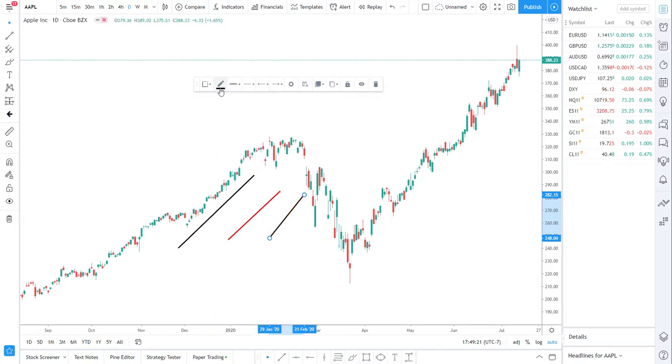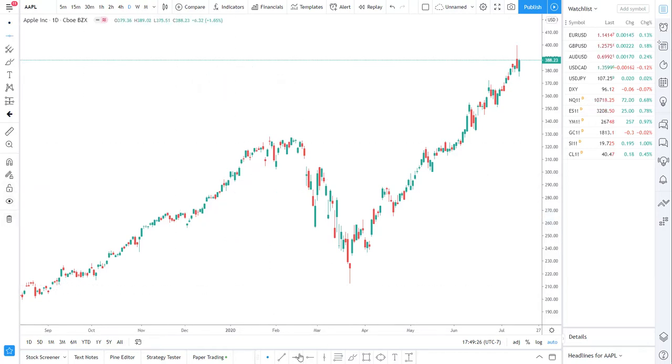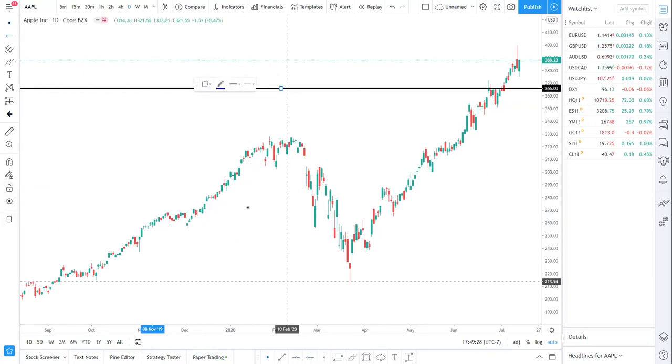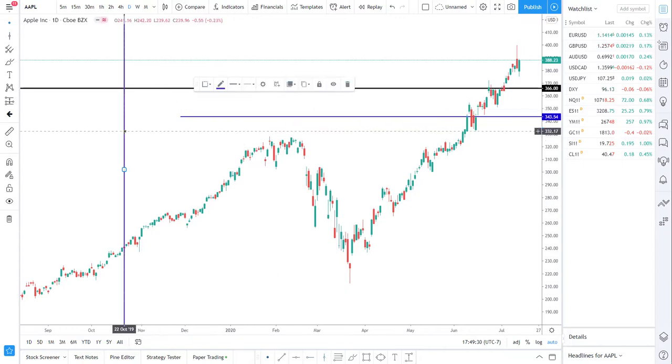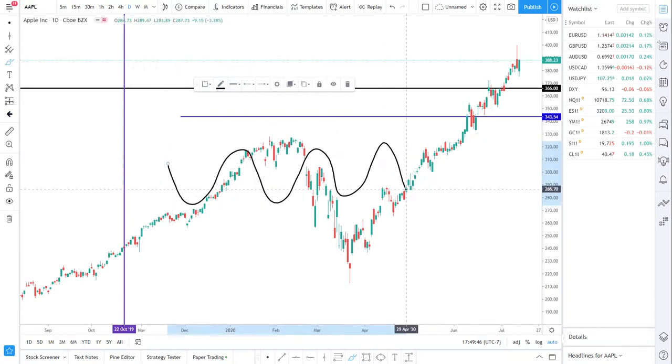So in our case, we're just going to change this to black and a little bit thicker. For all of these, essentially it's going to be the same thing. You guys can see the different colors that we've chosen here. Again, the color doesn't really matter. Just make sure it's a little bit thicker so you can see it. I'm going to skip the Fib tool for now. The brush is going to be colored black and a little bit thicker so that you can make it a little bit more noticeable.